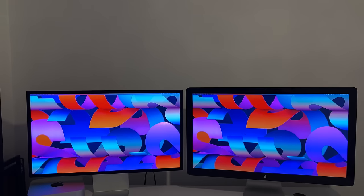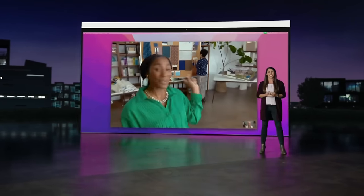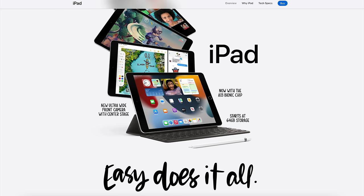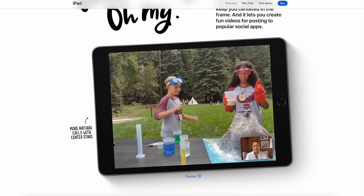The new monitor costs $1,600 and this is under $300, so what are the key differences? The first difference is the camera. On the Thunderbolt Display you get a 720p camera, while the Studio Display has a 12-megapixel Center Stage camera, which is far more superior. But are you really going to use Center Stage on this monitor? You'd actually be better off buying the cheapest iPad for $320 and getting Center Stage and a 12-megapixel camera in that.